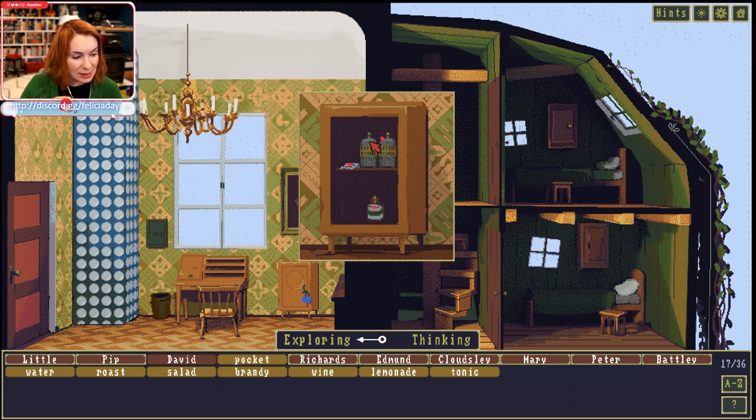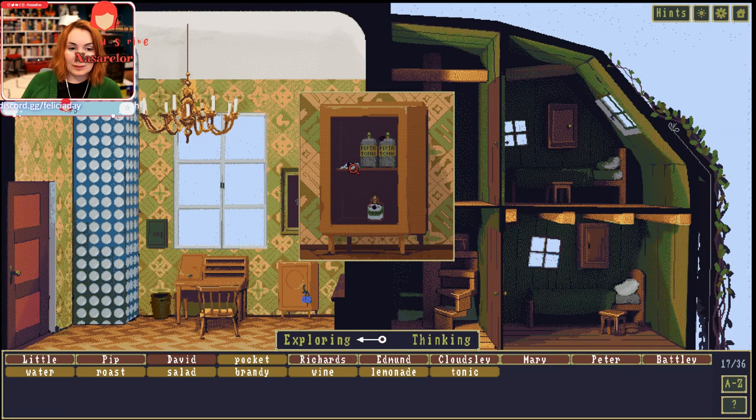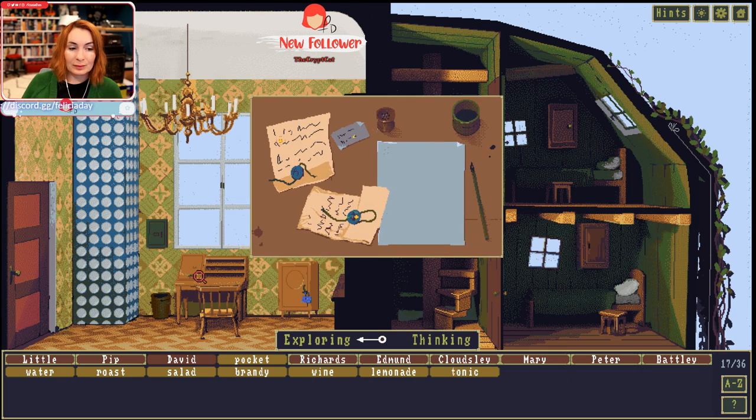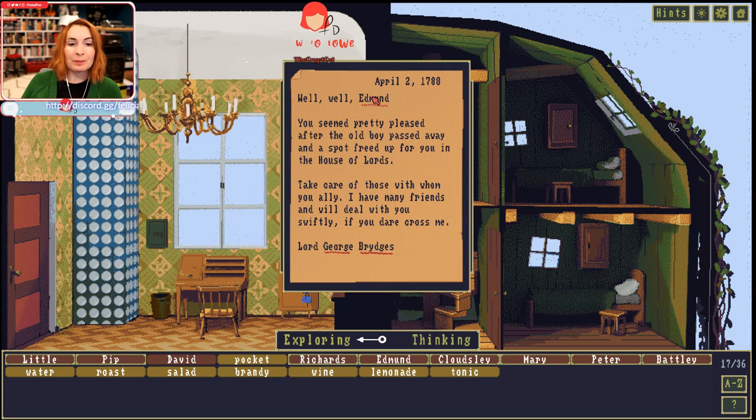Whose jacket is missing the cigar? I don't know. I don't know about that one. But whoever owns the house was taking the peptic tonic. So, let's see. Well, Edmund. Yeah, it's Edmund.